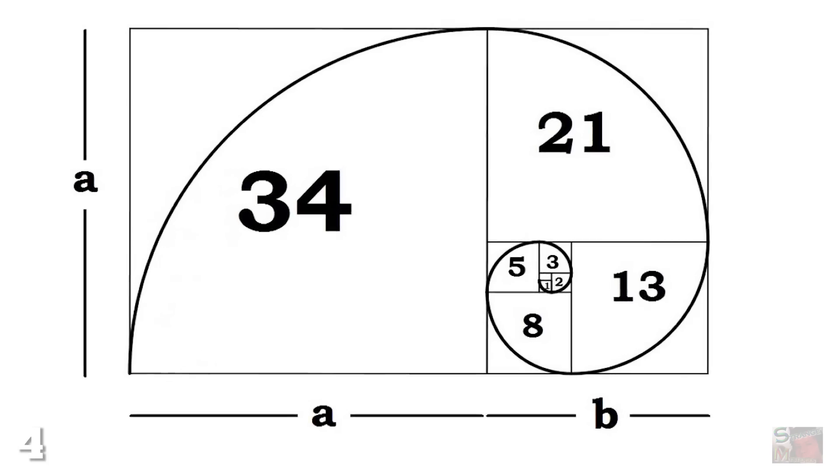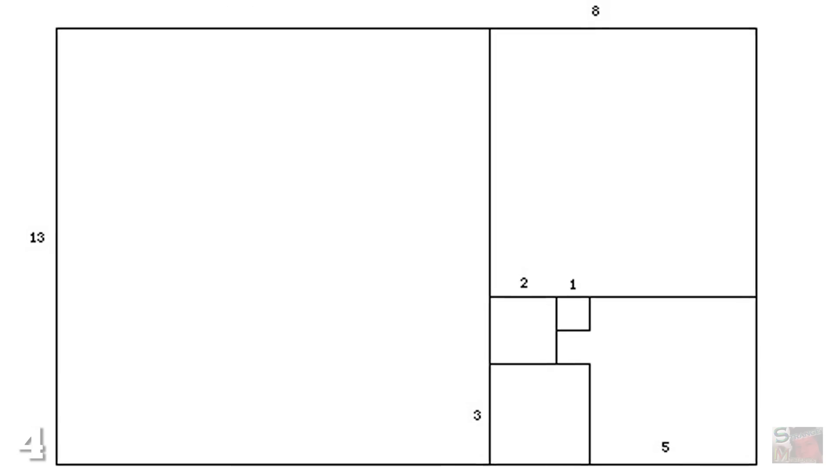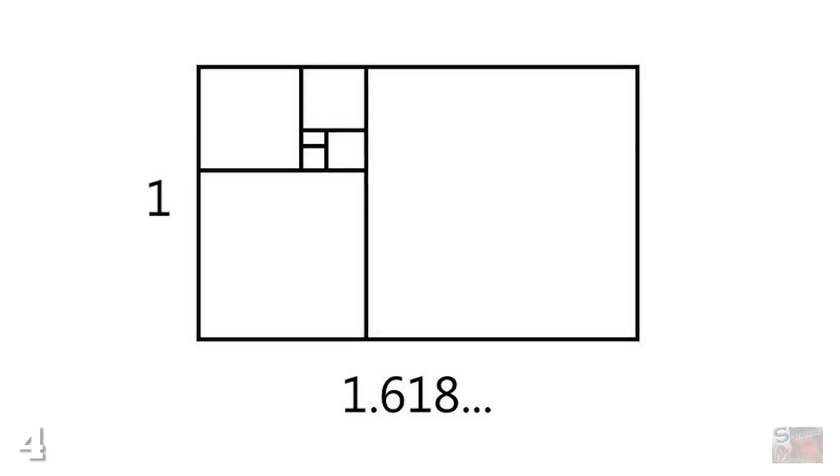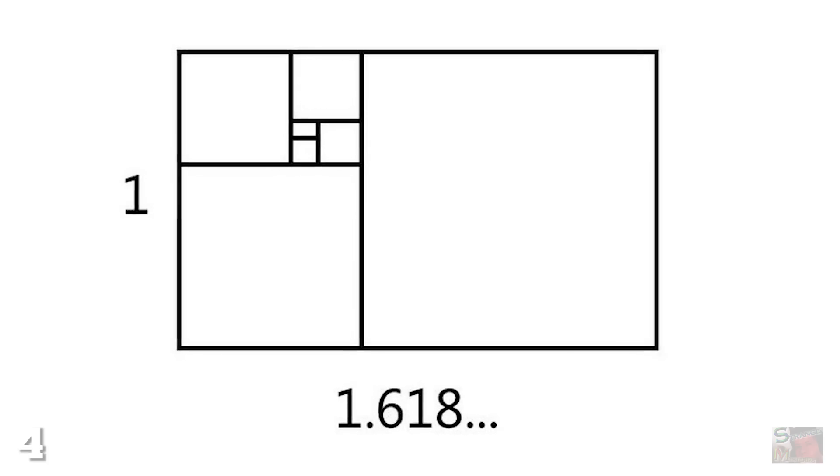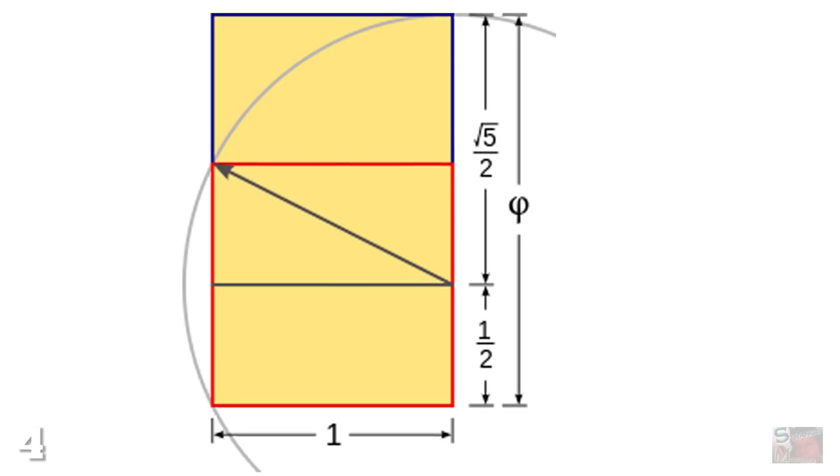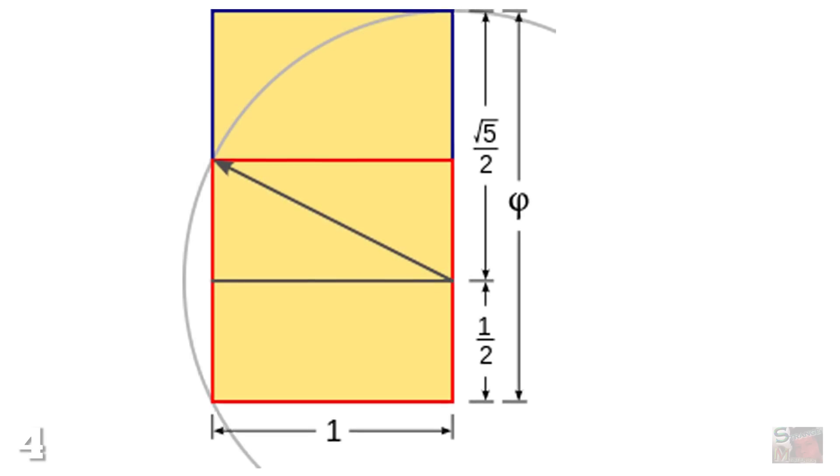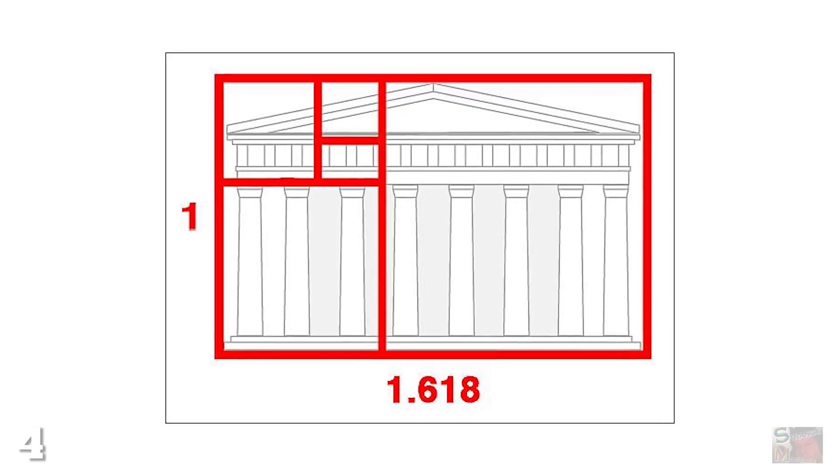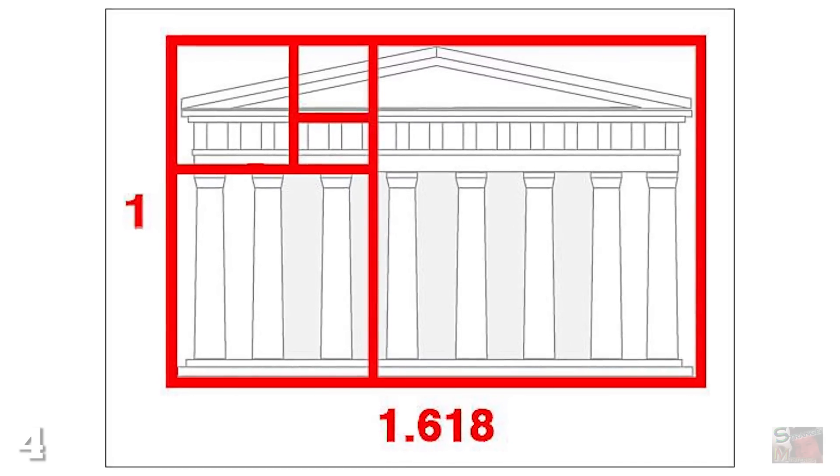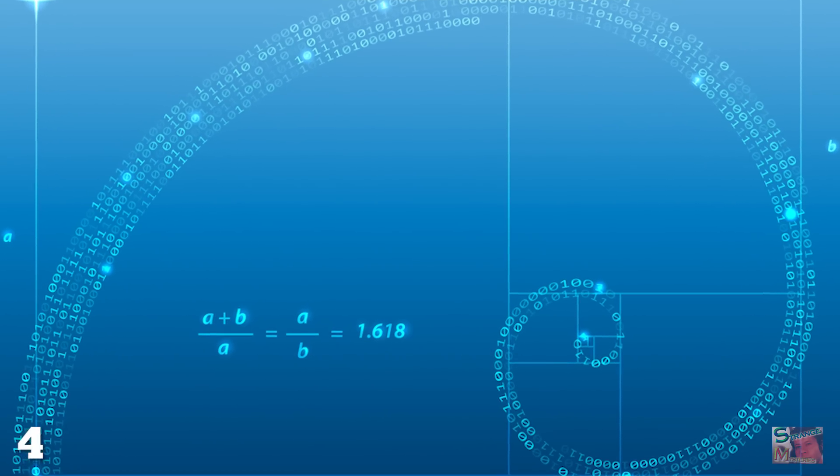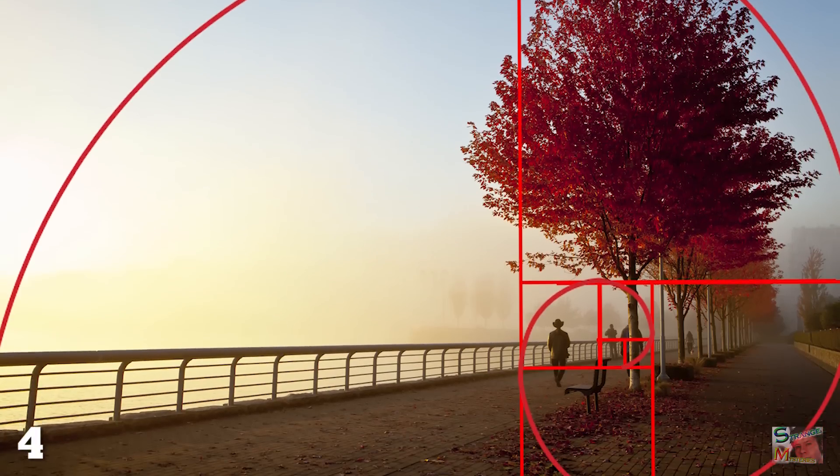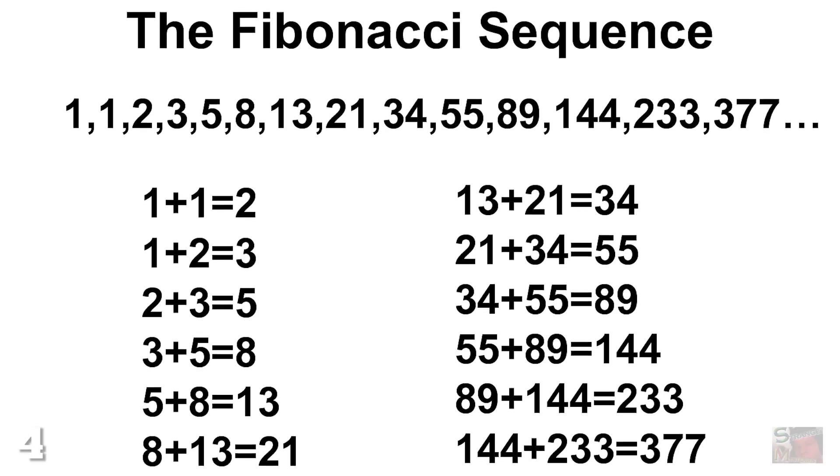Basically, anything which comes close to this value in terms of its ratio is said to be perfectly proportioned. For example, a rectangle that measures 12.94 by 8 centimeters is in the golden ratio because 12.94 divided by 8 is 1.6175, and if we add the width and length together to get 20.94, the ratio between this and the longer side 12.94 is 1.6182. The golden ratio can be used to calculate perfect spirals, golden triangles, and other shapes and patterns too. But what does this have to do with the Fibonacci sequence?